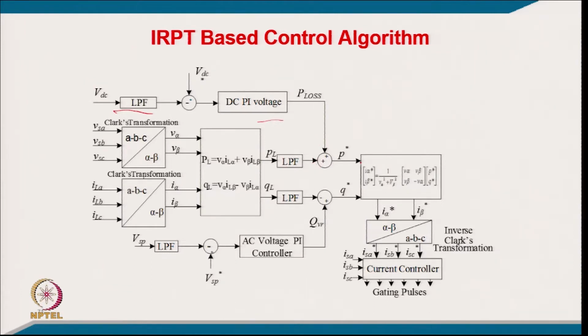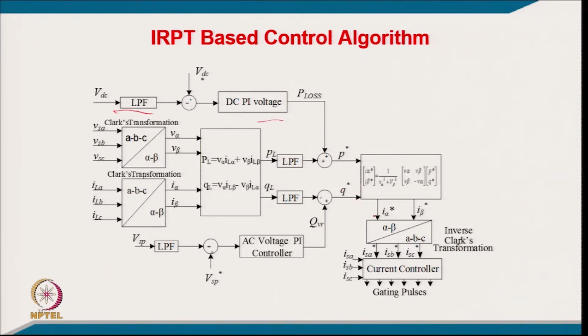So, that is the total active power flowing from the grid towards the system. And of course, for the grid reactive power, this is the total reactive power generated by the shunt active filter minus the load reactive power. Of course, only the fundamental reactive power has to flow into the grid.